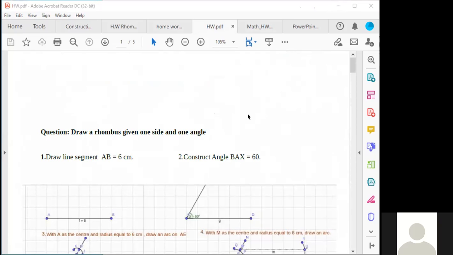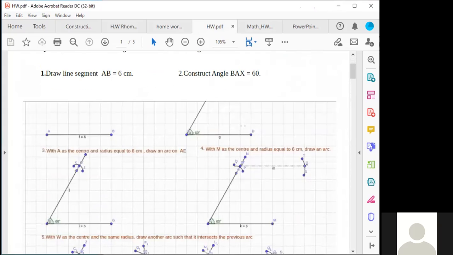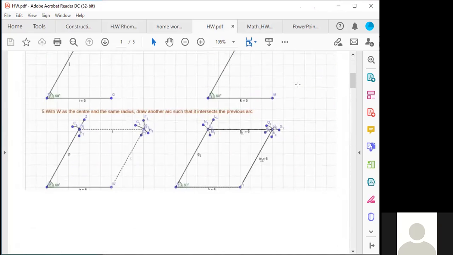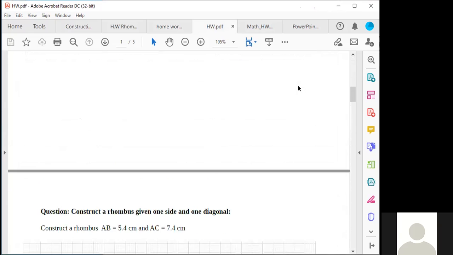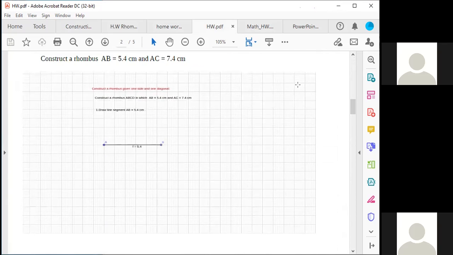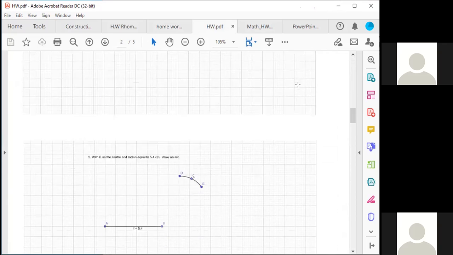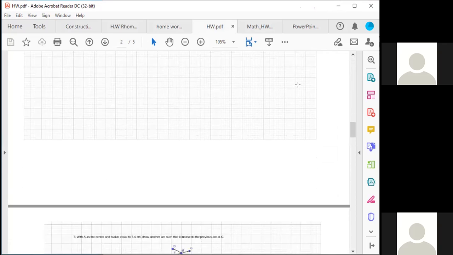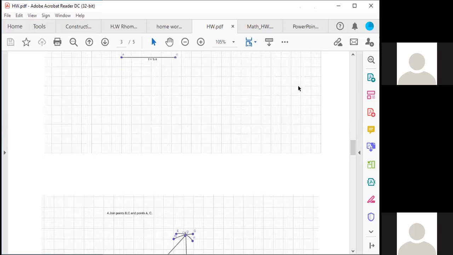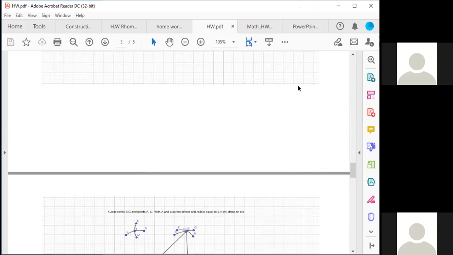Okay, so this is rhombus with an angle given, angle and side. Now you don't need to painstakingly put all these points in GeoGebra, okay? We understand. Okay. So again, straightforward construction. This one again, you'll see that, yeah. So this is similar to the first one. And we have discussed why that is not the most efficient one.